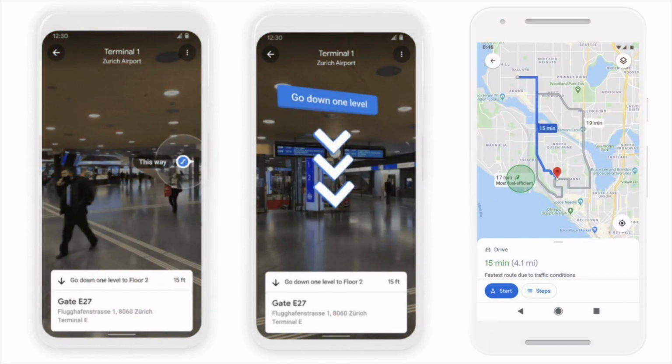Now, speaking of AR, we also got some cool new leaks out from Google that they are launching a brand new AR navigation in Google Maps. Now, this is cool because we can all use it on our phones, but imagine when this can beam to a headset. So right now, the example they're using is airport terminals. You hold up your phone and you can see arrows on a map in live time where you're supposed to be turning corners and how to get to your terminal, how to get to your gate. If we have malls left after this whole situation we're in, I could see this completely replacing those maps in malls.